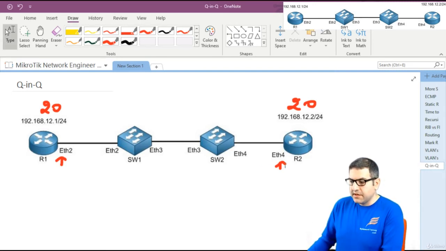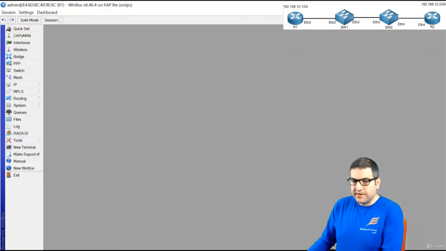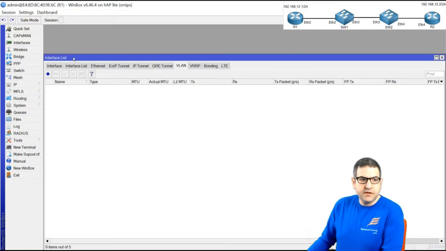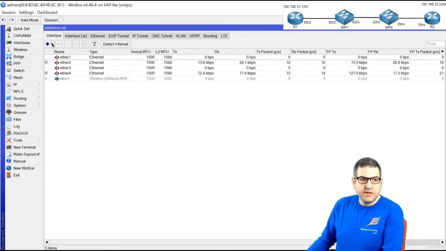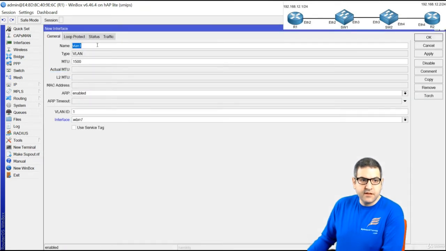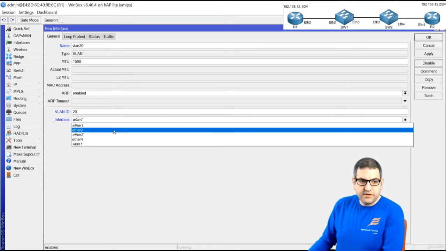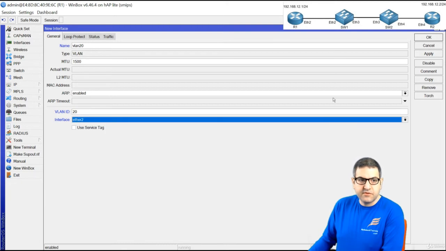Okay, let's do that. We go first to router 1, and from router 1 I will go to interfaces, and from here I will create a VLAN. I put VLAN ID 20, and it is going to be under Ethernet 2. That's the outside interface going from router 1.